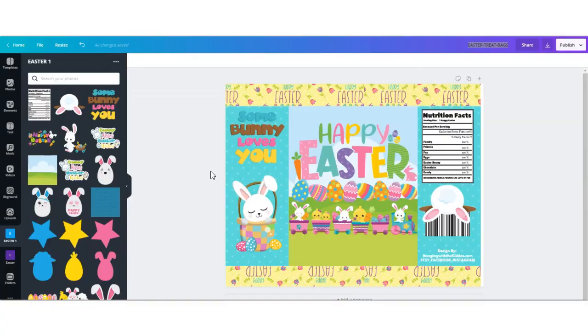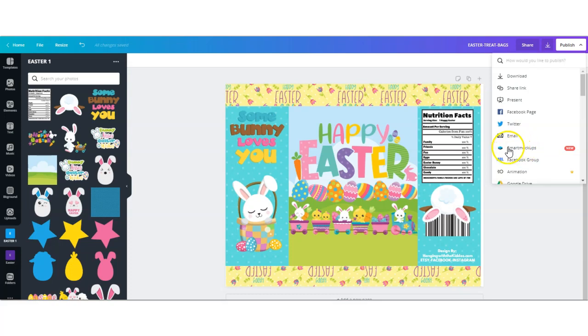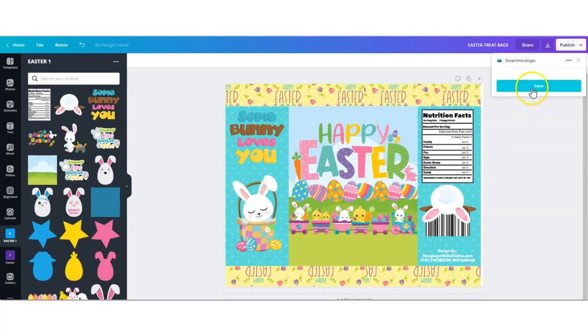So once you create an account on smartmarkups.com, on Canva, you can actually link your account to Smart Markups. So you can go to Publish, select Show More, and you will see Smart Markups. Click here and click Save.